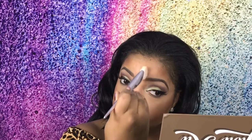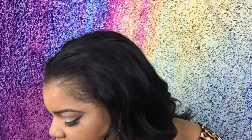And if it's still a little too white looking, you could take another brush and darken it up, or use your foundation brush. But I think that's good. It's very highlighted. Highlighting for the gods. And I'm just setting it here with the powder. And then I'm just going to brush this away. Of course, I can't find any of my brushes. I'm just going to brush the setting powder away.